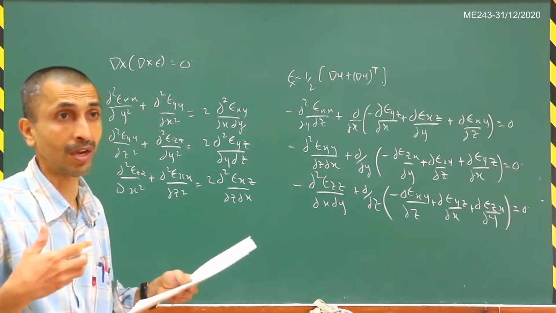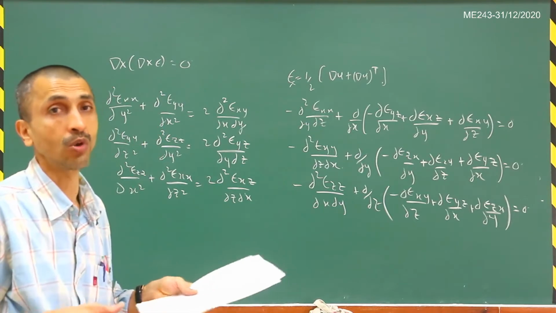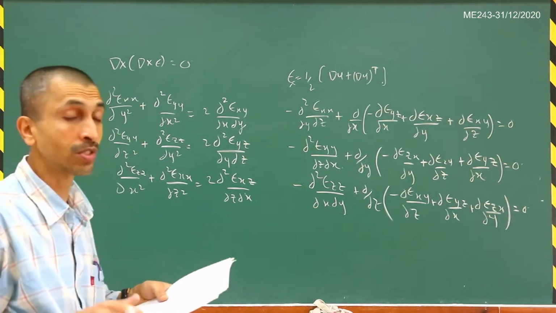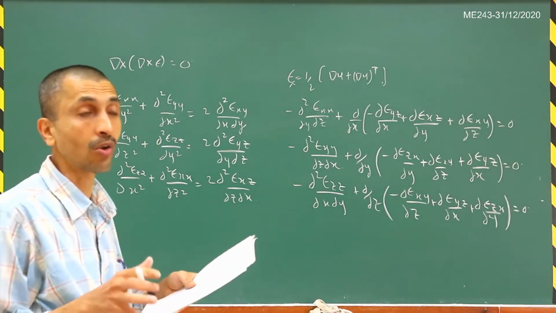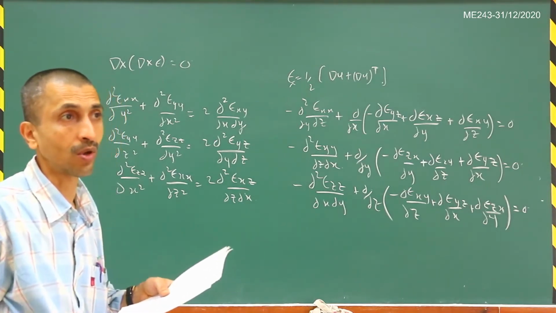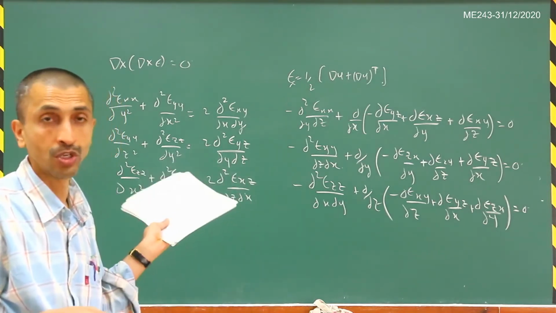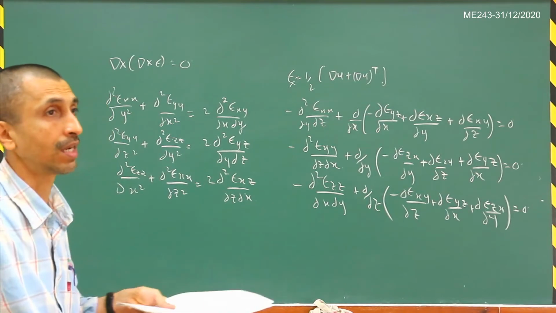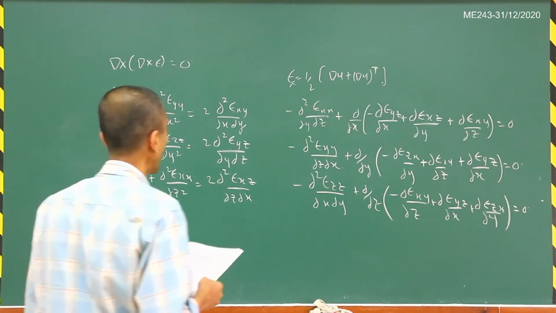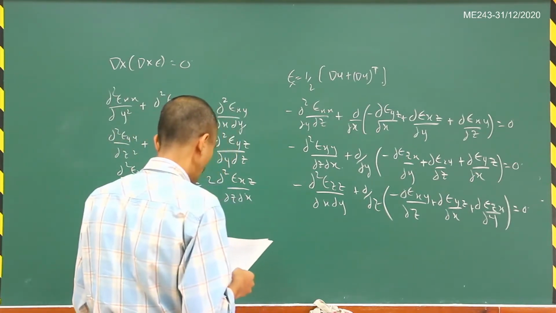That means they may be unaware of Southwell's work. Southwell's work is actually a very complicated proof to show that all the 6 are independent. But I will show you a much simpler method to show that all the compatibility relations are indeed independent here.